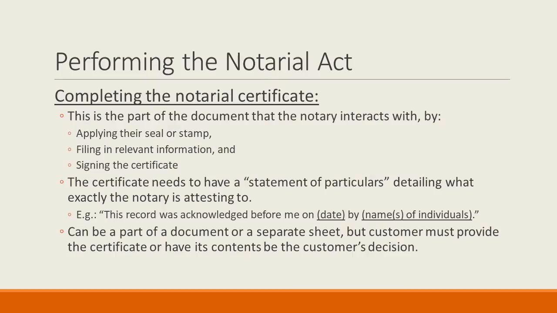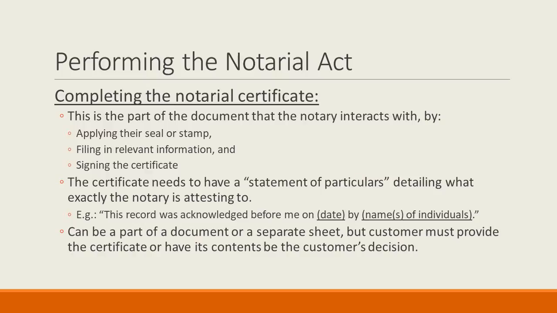The last part of the notarial act is the physical act of filling out the notarial certificate, signing it, and physically applying the seal or stamp to the notarial certificate. The notarial certificate generally includes four elements: a venue, a date, a statement of particulars, and a signature line. If one of these is not present, the notary should complete the certificate before filling it out, with the exception of the statement of particulars. The statement of particulars designates what kind of certificate it is and exactly what the certificate is attesting to, which is the customer's choice. Adding or making changes to this can be construed as legal advice, which is generally outside the scope of the notary public profession. Similarly, a notary may provide a blank notary certificate for the customer, but cannot select the type of certificate. A customer that needs a certificate should be shown the options and asked to select the proper certificate so that the notary avoids providing legal advice.